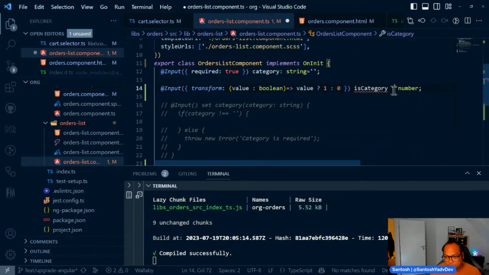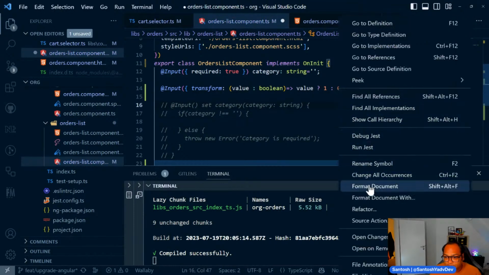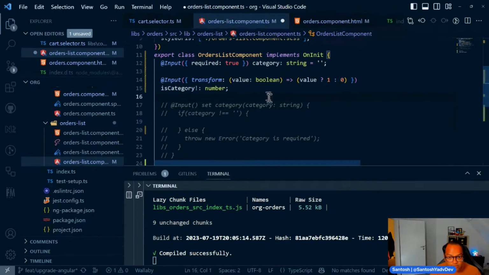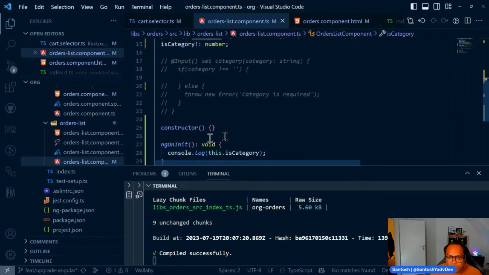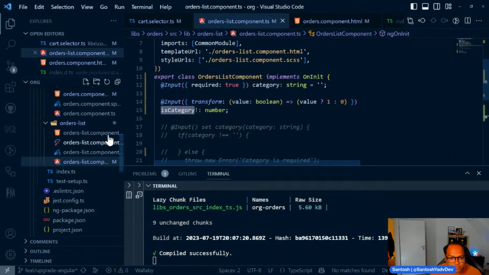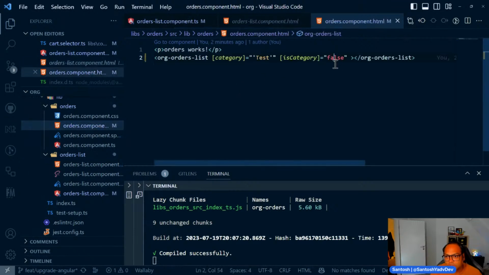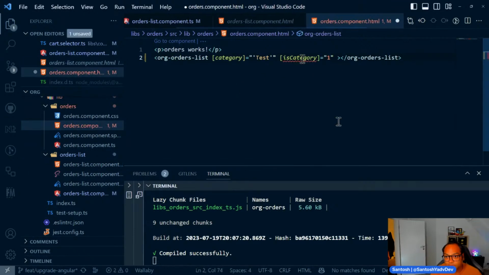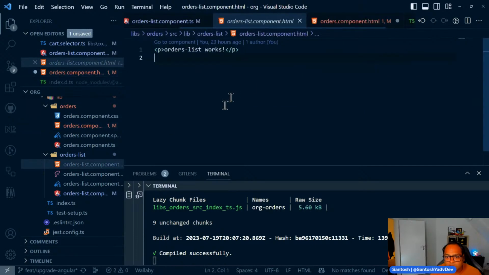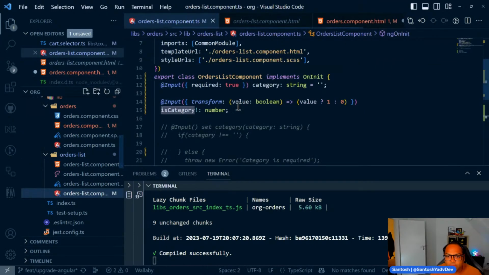So I'll just say this is not strict, and the value which you get out of this, because you're saying, okay, let's transform this value to Boolean. Let's see the value, right? But we have to change one more place here. Now we can pass 1. Number is not assignable to type Boolean. Why? Because it is transforming this.